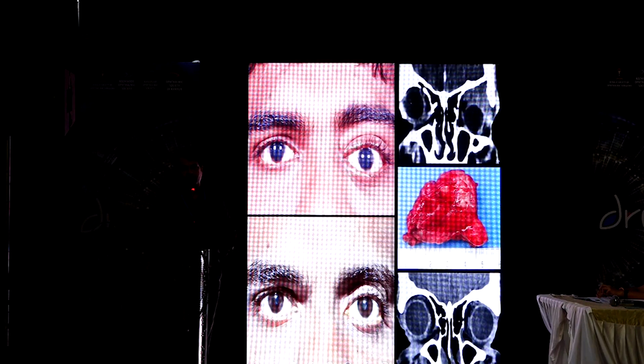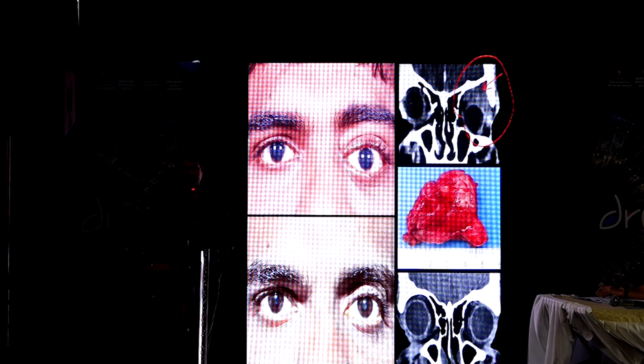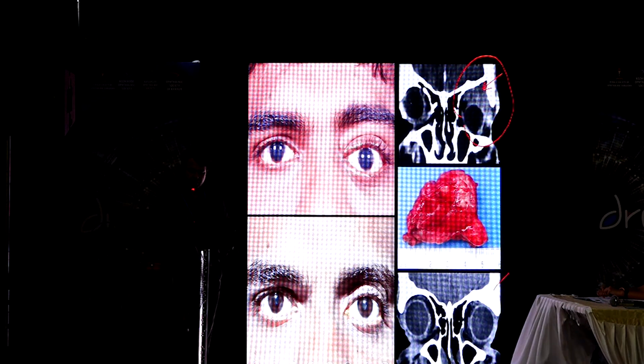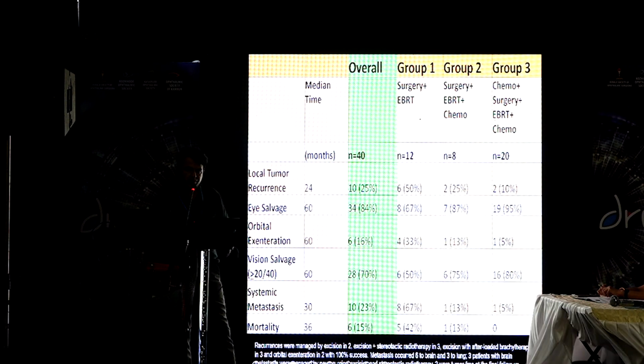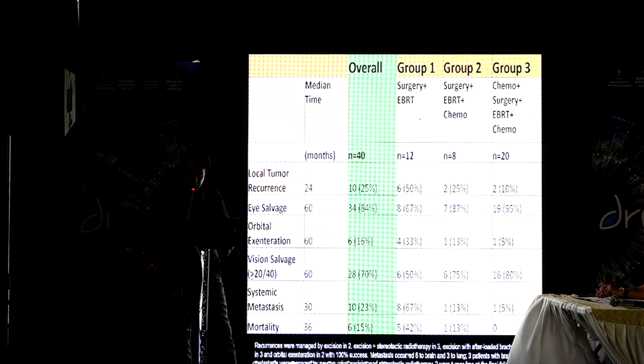Now what about patients who have bone invasion? This patient has clearly bone invasion. Earlier we would do exenteration and orbitectomy, right? Now we don't have to do it. We simply follow the same protocol and you can see bone completely remodeled 2.5 years after treatment. So with multimodal treatment, the prognosis of adenoid cystic carcinoma of the lacrimal gland has improved. So has it improved for rhabdomyosarcoma and orbital retinoblastoma as well.